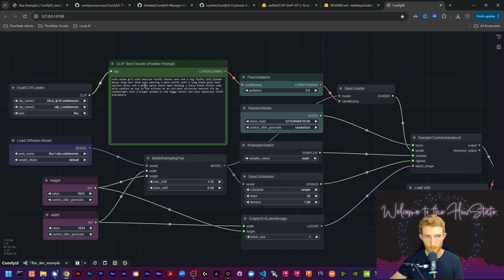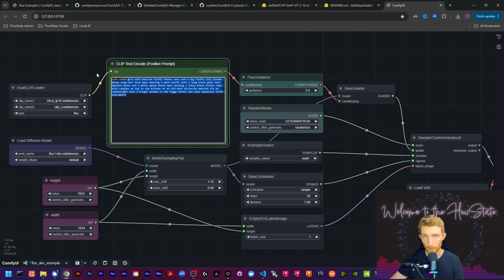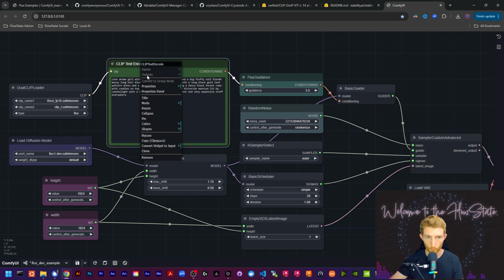And so one use case for this is we're going to see later, we're going to use a language model in Comfy so that we don't actually have to type out a long text prompt like this. We can just type a few words and then the language model will create a more sophisticated prompt for us. And in which case, instead of having the text as an input right here, we will right click on this and go convert widget to input, and we'll say convert our text to an input.